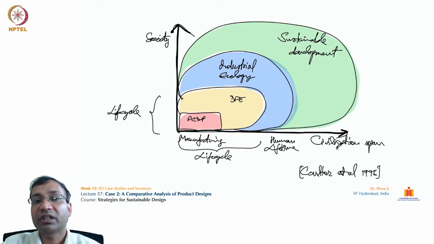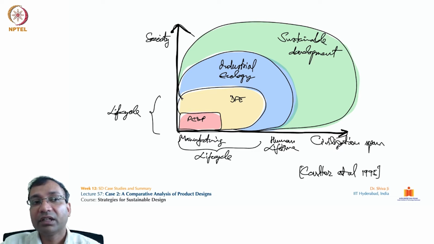Okay, so this is the temporal extent, and on the spatial extent we start from a short duration, like a product life cycle: manufacturing, use, disposal, etc. Then we have the industrial system, which produces this industrial ecology. Then we have the overall society. So this is how it works: this product life cycle, then this industrial ecology, then this sustainable development.